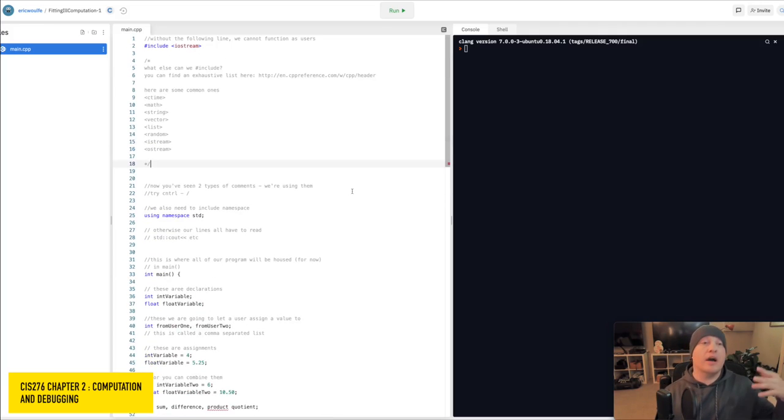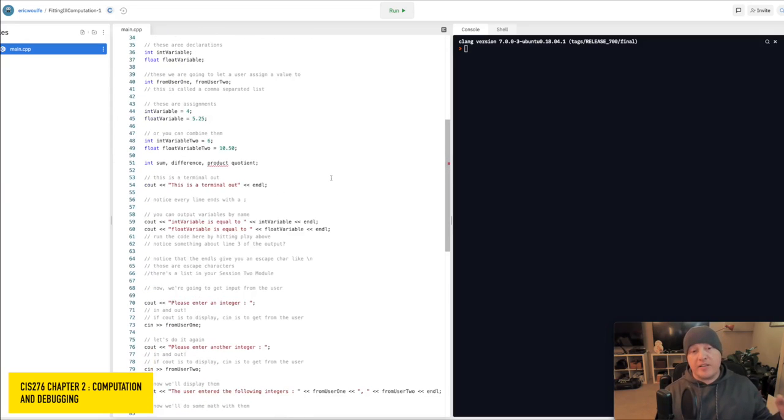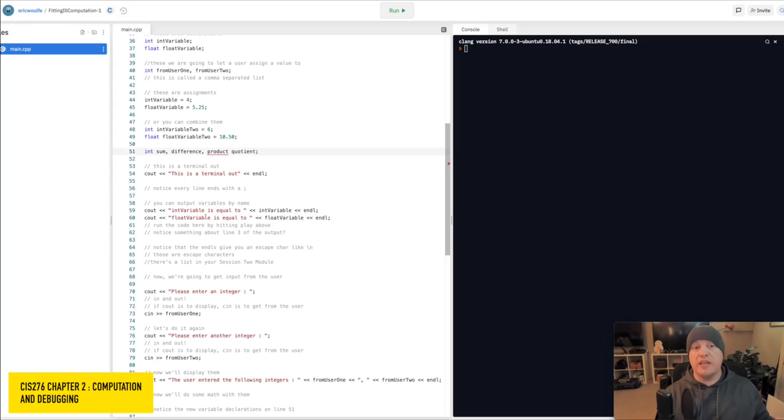So when we take a look at our new modified piece of code, you'll notice that much of what is happening here is in fact simply a copy of the previous two examples that we saw in the chapter 2 numeric demos portion. As I scroll down, the new wrinkle is that I want a sum, a difference, a product, and a quotient. Now, look at line 51 before anything else happens, and you should notice that there's something wrong there, right? On line 51, most of the way through the line, you'll notice a little red squiggly line underneath the word product.